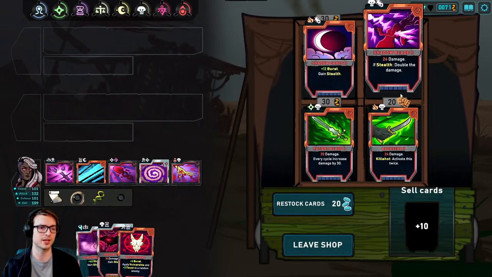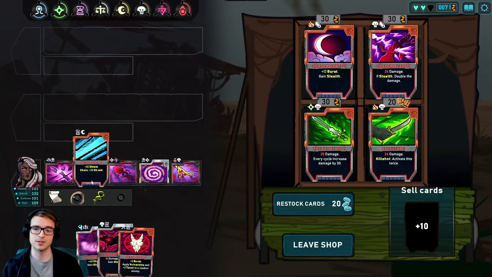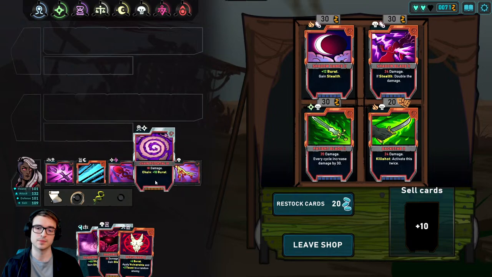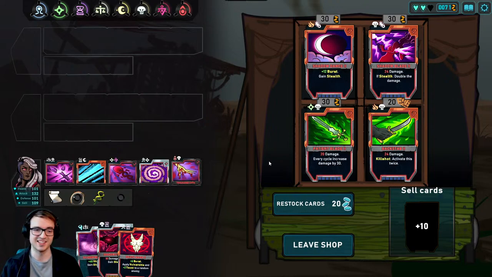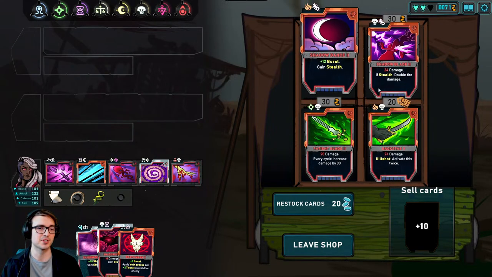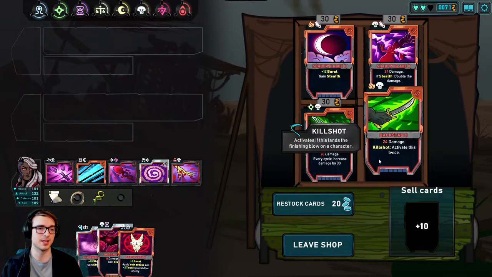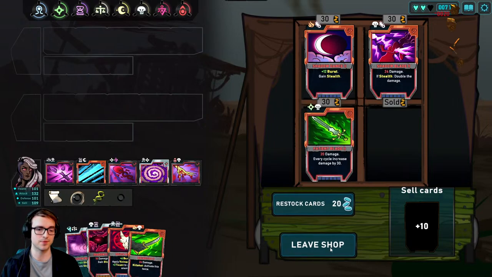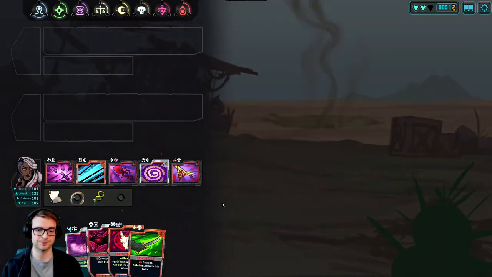12 burst, gain stealth, no. 24 damage, if stealth, double the damage. 24 damage. There really aren't any chain... Oh, there are chains that I can... Oh, okay. Burst. I need a chain that doesn't do damage and gives me burst. I don't think that's going to happen, though. 12 burst, gain stealth. 24 damage, if stealth, double the damage. No, nothing here. All right. I'll grab you so that I have my 4 leaf shop. Thank you. Okay, card pack.